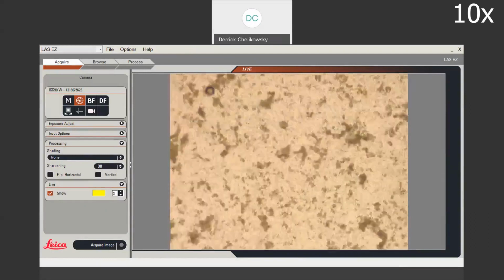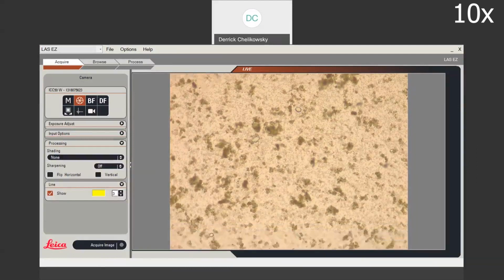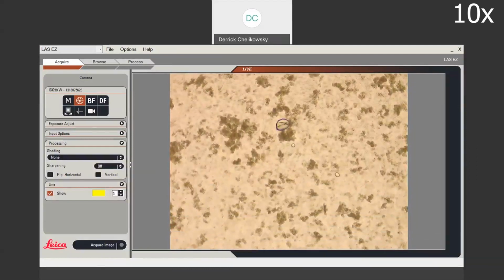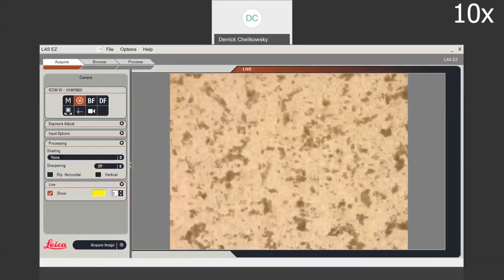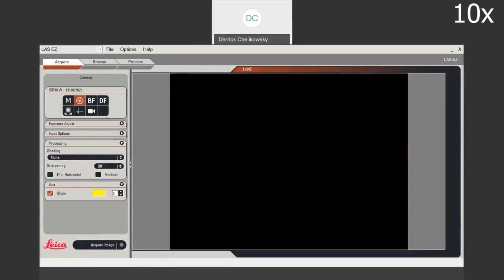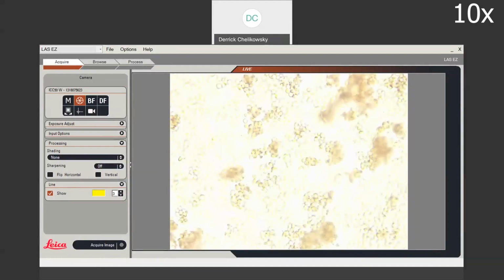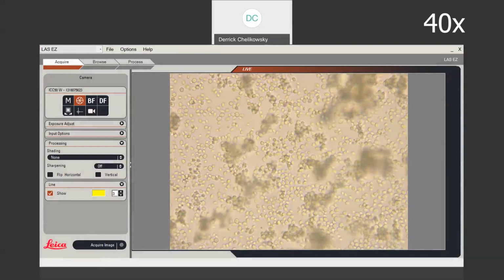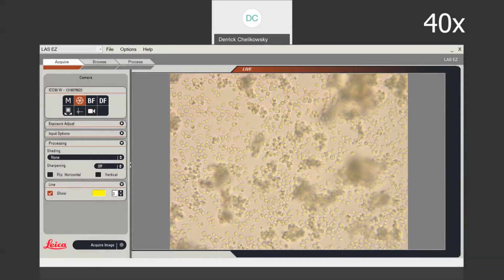In the lab, you would be looking through your own ocular micrometer, and with that you would be able to measure out the cells themselves. The next thing we want to look at is the movement. Now I'm just peeking around, playing around with different locations, seeing if we can find a nice one. And this is our 40 times, and as you can see, we have gotten to the point where we can see individual cells and see their movement.